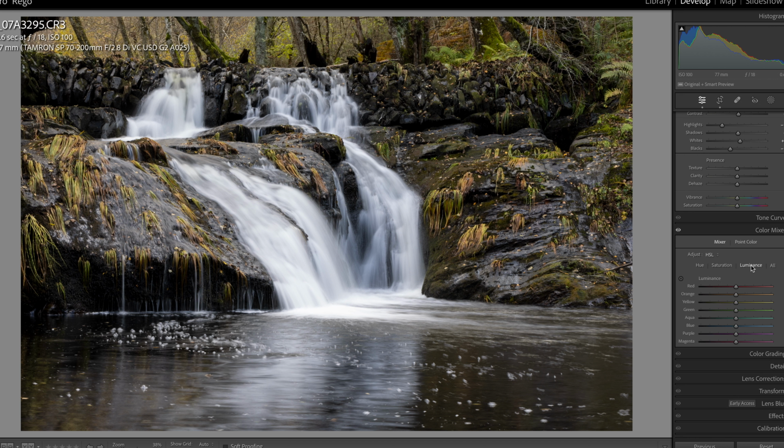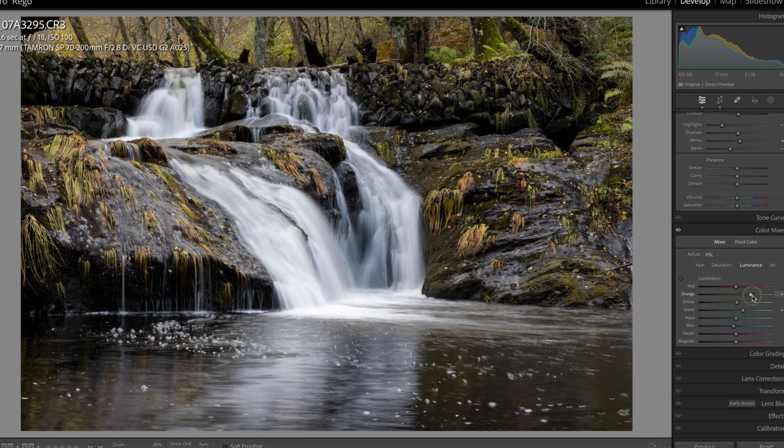We can also use our luminance to give more luminance or less luminance to the colors. As you can see, we can increase the luminance of the blues or decrease it, but be very careful, because of course too much luminance will destroy the color, and too little luminance will also have a negative impact in the photo. So we have to be very careful about the luminance. It can help you a lot, or it can ruin our photo. So you can see the greens too. We can increase the luminance of the greens, creating more impact of the greens, and the yellows too a little bit.